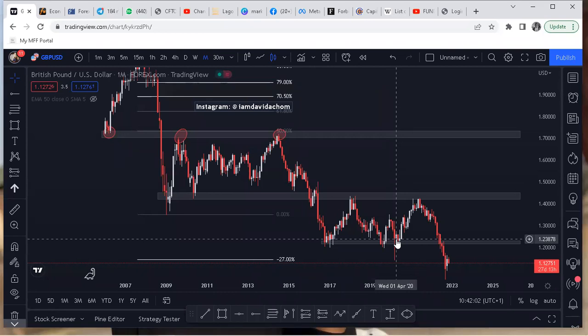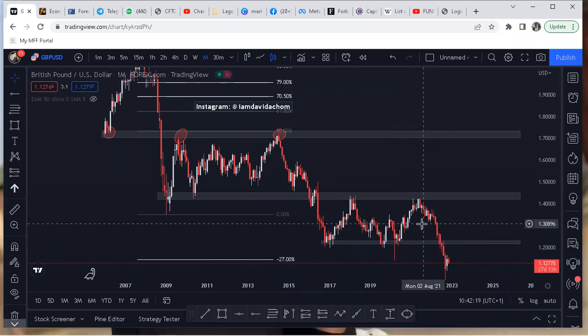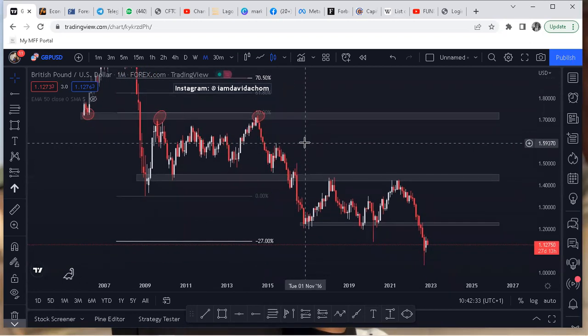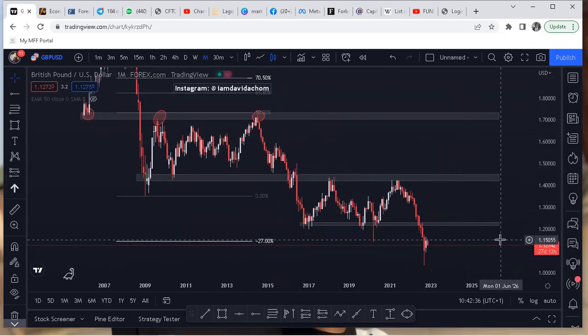Every support and or resistance usually touches at least 3 times. The first time, I don't take it. So this first touch, second touch, third touch. The fourth touch, it will break below or above, depending on whether it was a support or a resistance. So I don't go in for that, and that's not what I'm explaining right now. What I'm explaining right now is to help you know where to enter or what decision to make, because we need to understand how to identify key levels before we make a profit and or a loss in the market.